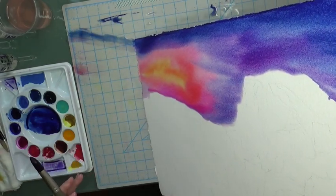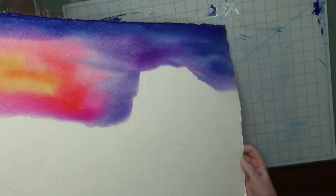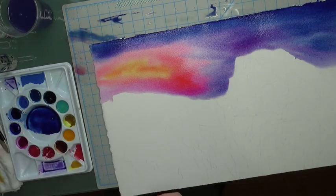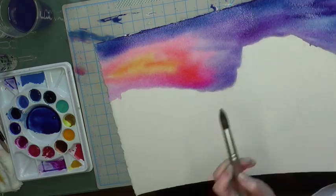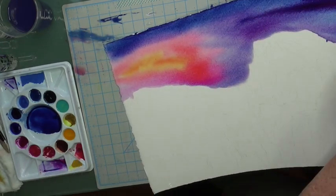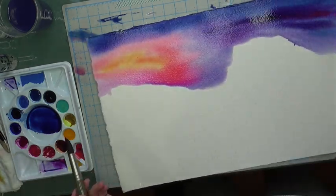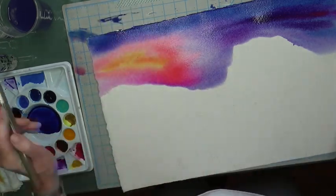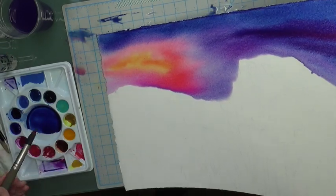And now I'm just tipping the paper back and forth to let the colors mix and mingle, and getting some more of the quinacridone magenta to purple up that right side, and get some more pigment in so that it'll run. And you can see right there, I'm using a tissue to just pick up a little extra pigment that ran where it's not supposed to go.